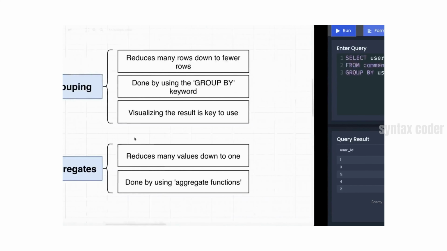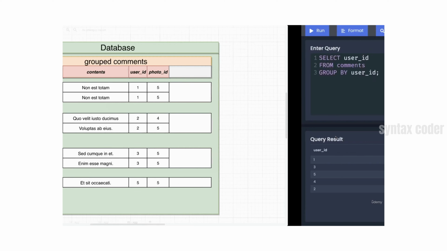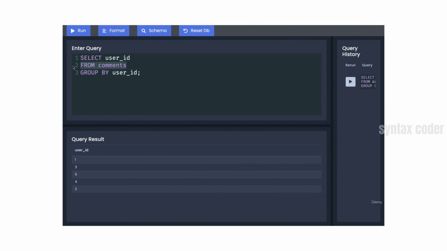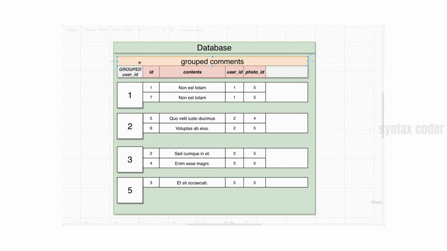So after we ran that query, we then took a look at a diagram that looked like this right here. So remember, whenever we do group by, we're going to take all the rows out of some table, in this case, comments. We're going to find all the unique values inside of user ID. Your database is then going to set up an imaginary fake table where the only rows inside of it are those unique values. Your database then takes all the original rows from the comments table and assigns them to one of these different sets.